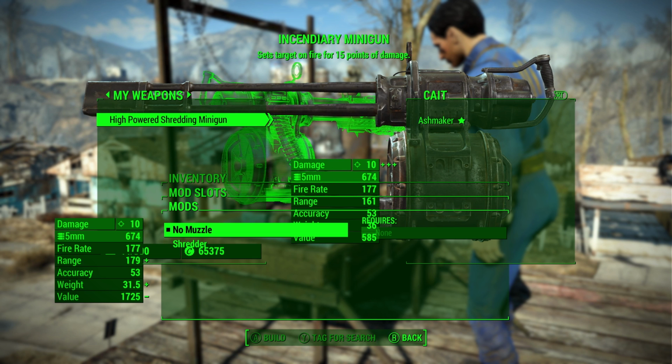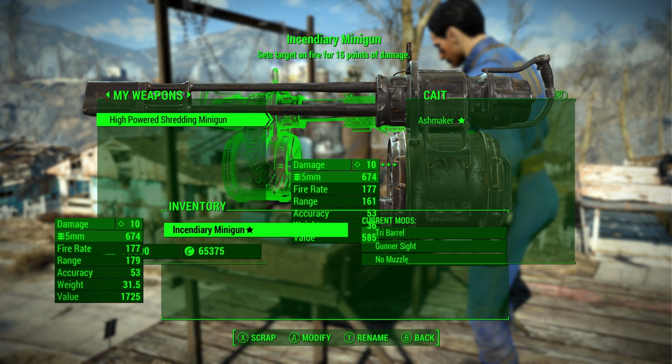Now, if you've done this right, then you should have this screen where the legendary weapon has now moved back over to Kate, but you've kept the non-legendary weapon. Now, if you exit just once, you should notice that the weapon that's highlighted on the crafting menu has this incendiary effect, basically the name of the legendary effect. Now just exit the whole process as normal.